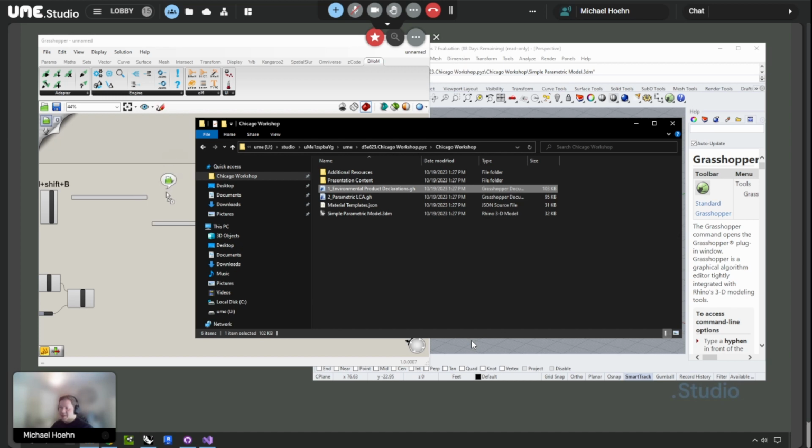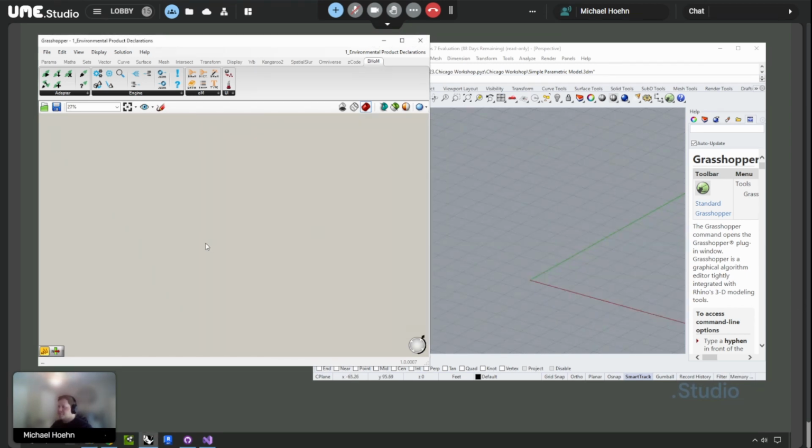And I'm just going to click and drag this onto my canvas, and you'll see that there's this little fold down at the top of Grasshopper. If you hover over this, it'll give you different options of how to import this. I recommend just leaving it default. Let's just open the whole file, so we're not fussing with an external file of any type. So you just click and drag and release. This will then open the EPD file.